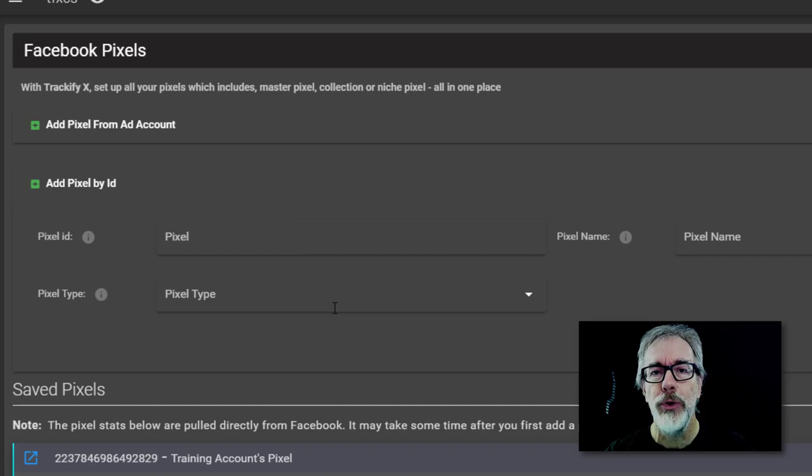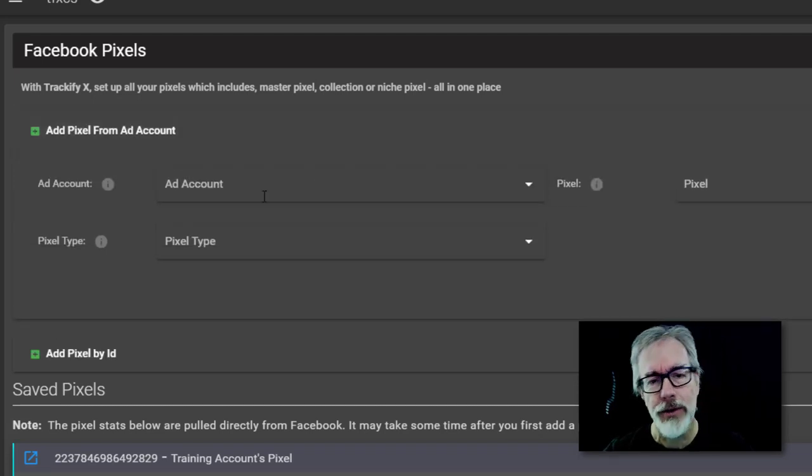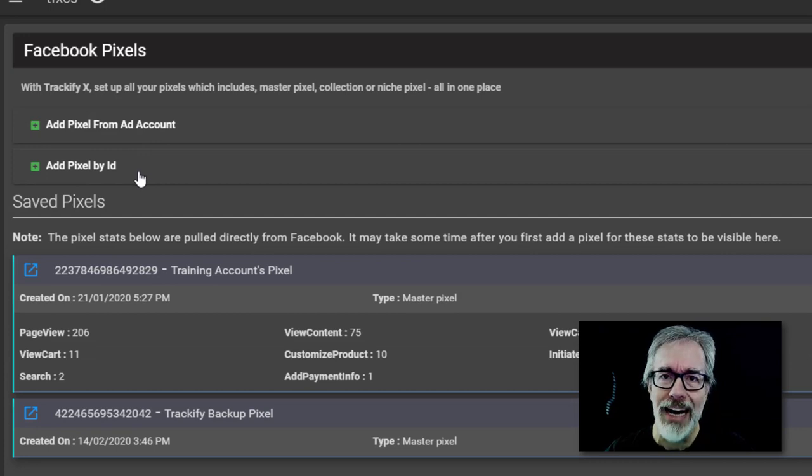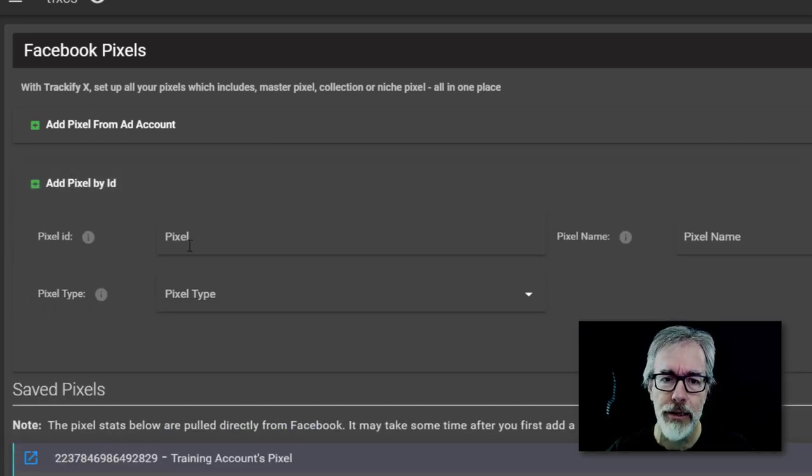Now, I want to warn you not to generally do that, even if you have difficulty sometimes seeing your ad account here and connecting this properly so that your permissions are all set in your business managers. You should in any case set up all your pixels in this way, as it's explained in this video. But if you want to add a pixel that your profile does not have access to, you can now do this as well, and that's what this second method here is for.